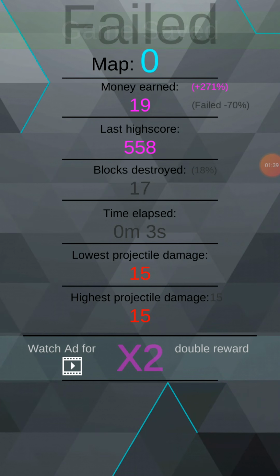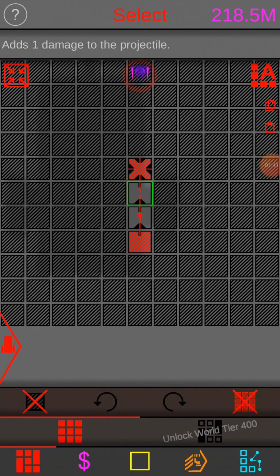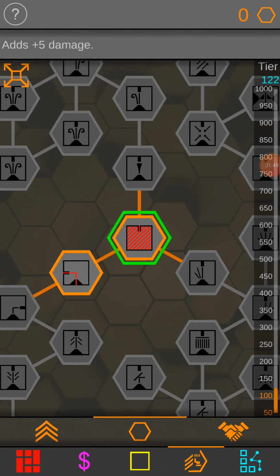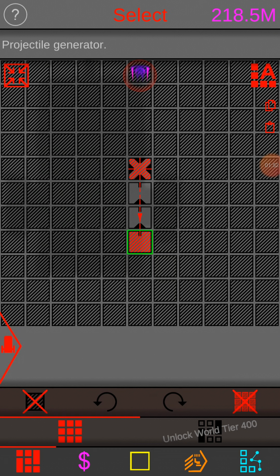And both 15. So that means that the extra bullet didn't just start with 14 damage, it gained the extra one. It also did gain all the damage that the projectile generator gets. As you can see here, the generator adds 5 damage through my hexagon. So here it is still getting that 5 damage. Meaning adding an additional projectile does take the extra damage and things it gets from behind here.